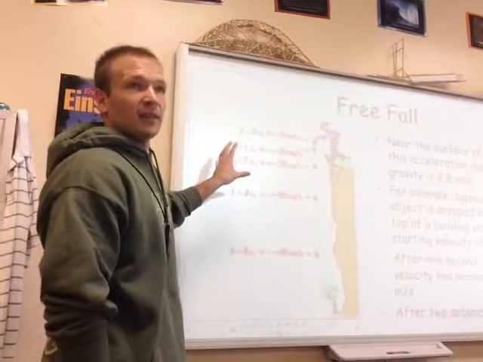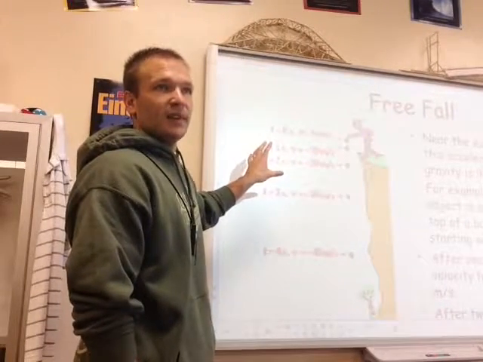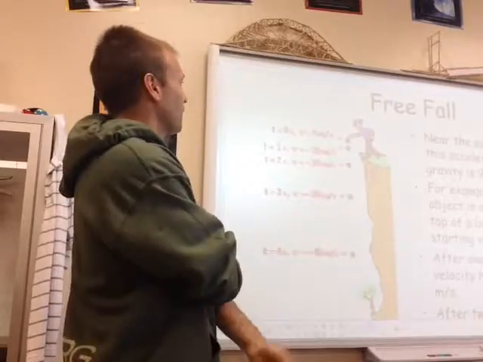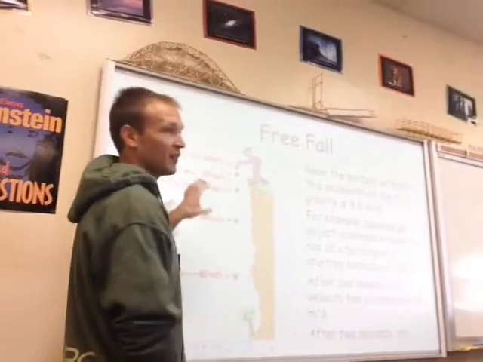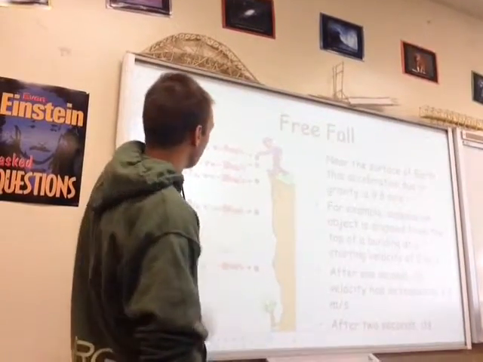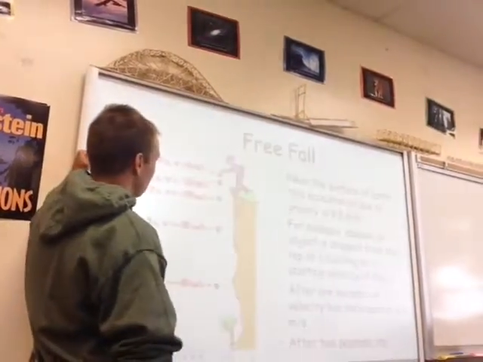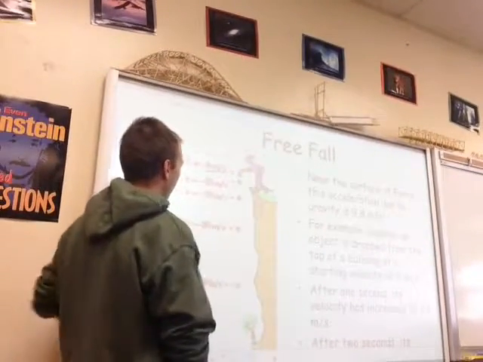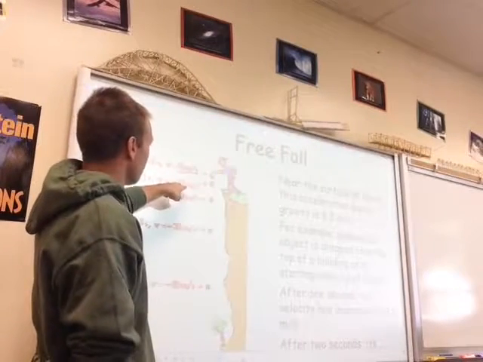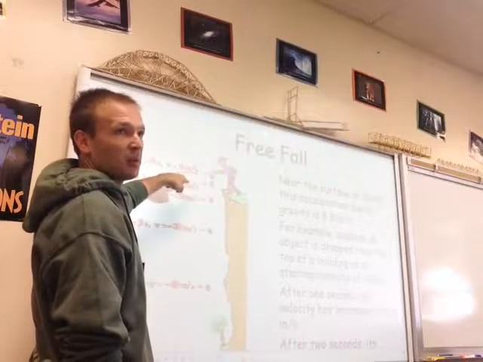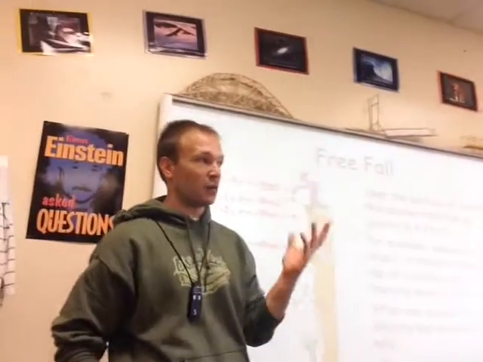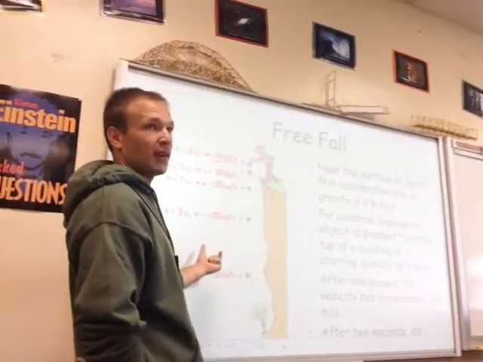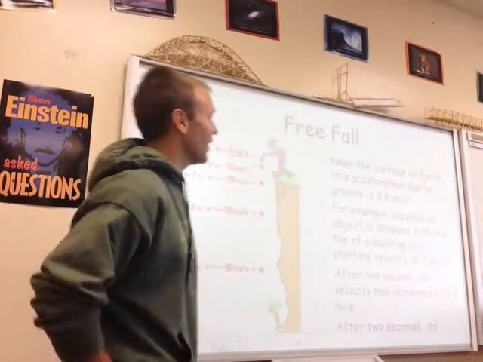Do you remember what gravity does? Does this look familiar? We got to this last time. If I drop something off a cliff, gravity causes constant acceleration. It means that each second, the speed increases by the same amount. So when you drop it, the instant you let go, it's not moving. If it falls 1 second, it's gained 10 meters per second of speed. So at the end of that first second, it's moving at a rate of 10. If it falls for 2 seconds, it's moving 20. If it falls for 3 seconds, it's moving 30. That's the idea.